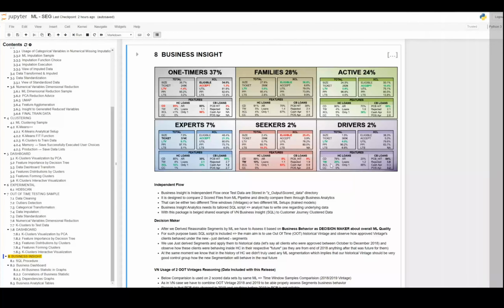So I'm having clusters assigned to each ID, and now I'm going to do that for each cluster. I'm going to compute a business statistic. To do that, I need my SQL business logic script, which will derive all of these with respect to the structure of the original data.